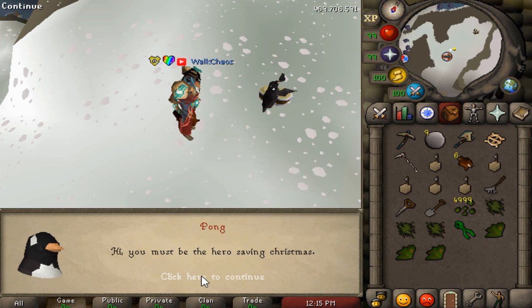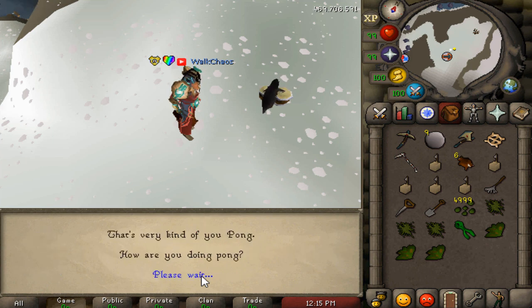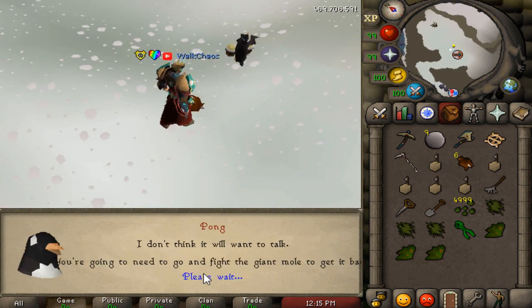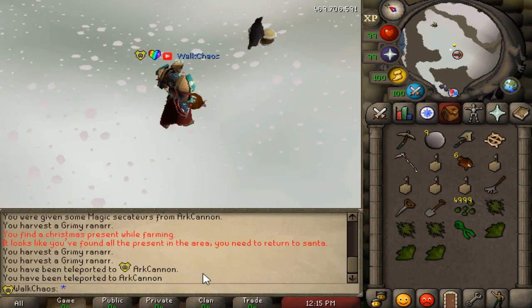This is hilarious, bro. A freaking penguin playing drums, dude. That's actually absolutely hilarious. Right, so let's go through the dialogue right here. Good luck with your adventure.